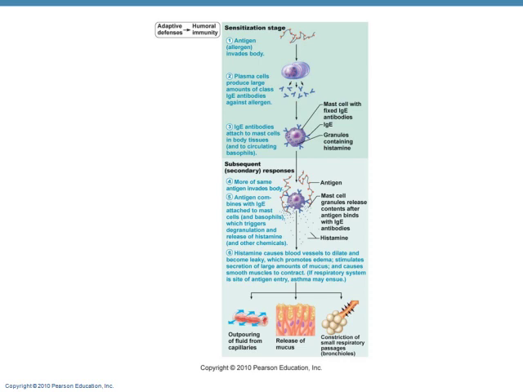Too many histamines in the area can cause problems with other tubes in my body, like mucus-lined tubes. When you're going through an allergic reaction, allergy season, a box of Kleenex is probably a very good thing to have with you, right? Because why? More mucus production because of these chemicals in the area causes blood vessels to dilate and become more what? Leaky. Causes edema in places, swelling, itchy, watery eyes. Everybody feeling it?